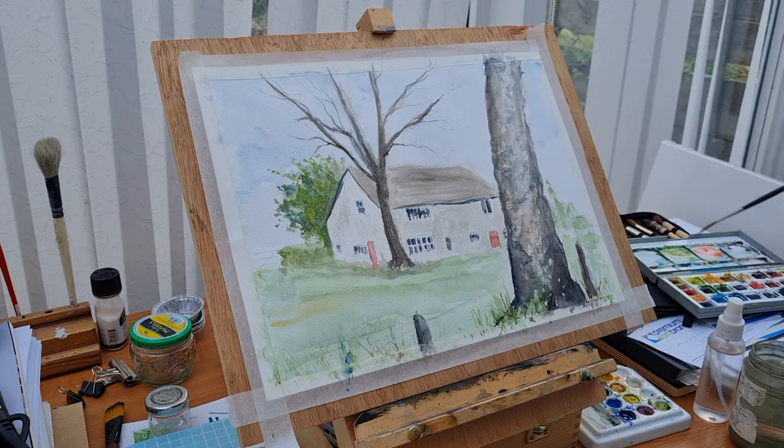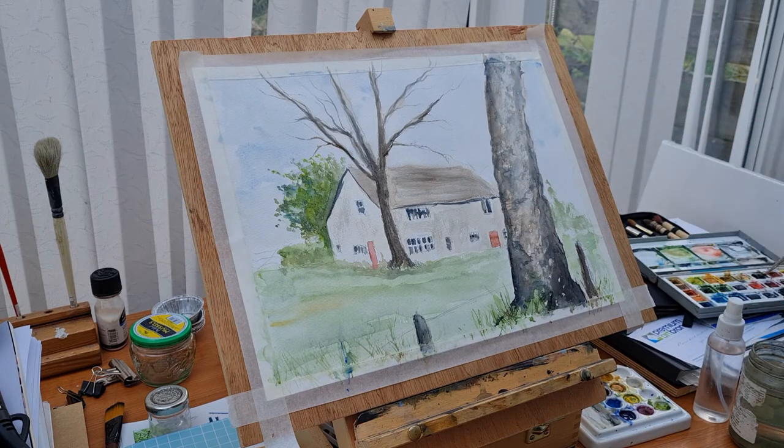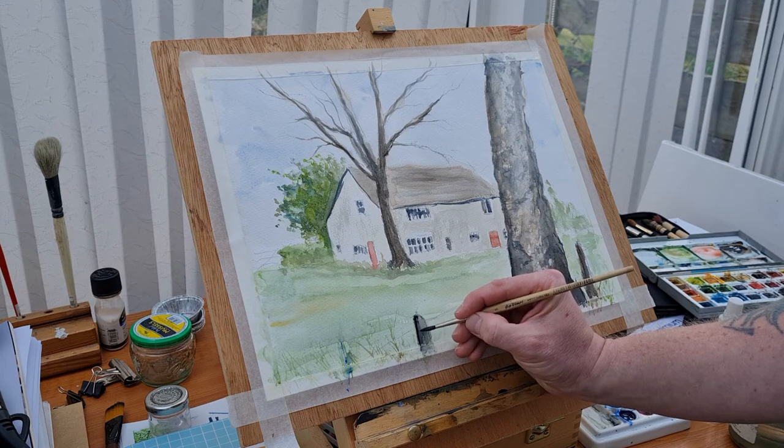So I've been working quite a lot in my sketchbook and just trying to do something every day. So I think I will make a video and I will show you what I've been doing in my sketchbook. That's something that I will share with you as soon as I've done some more paintings in that.